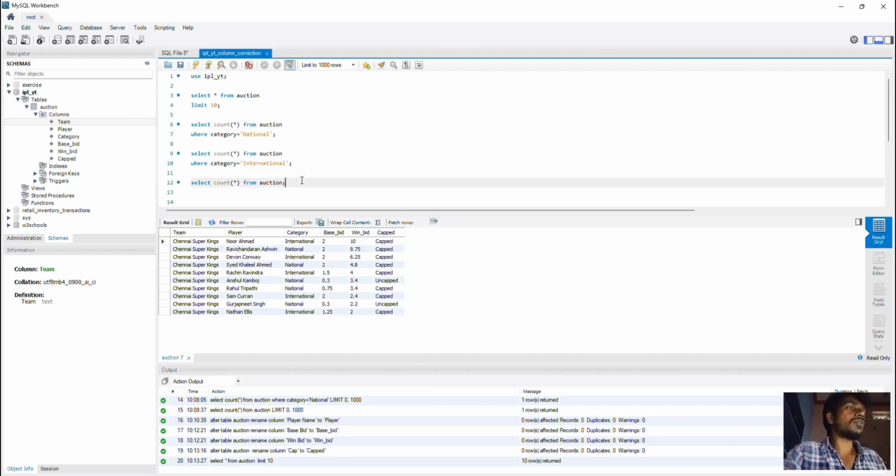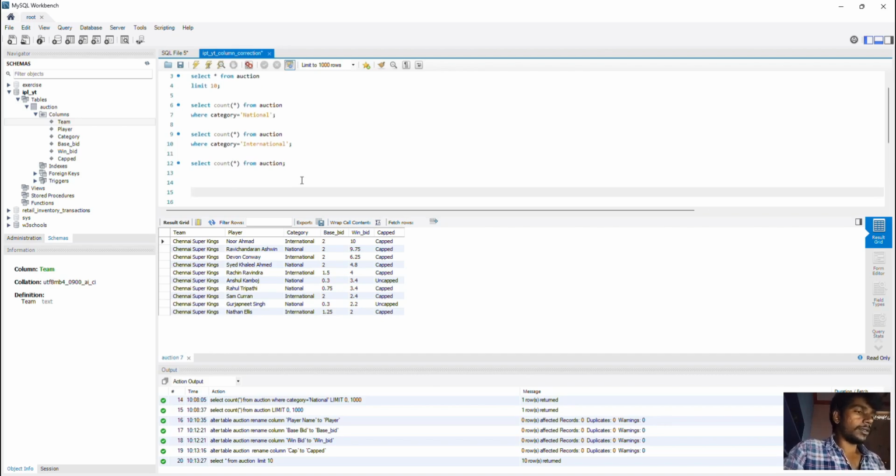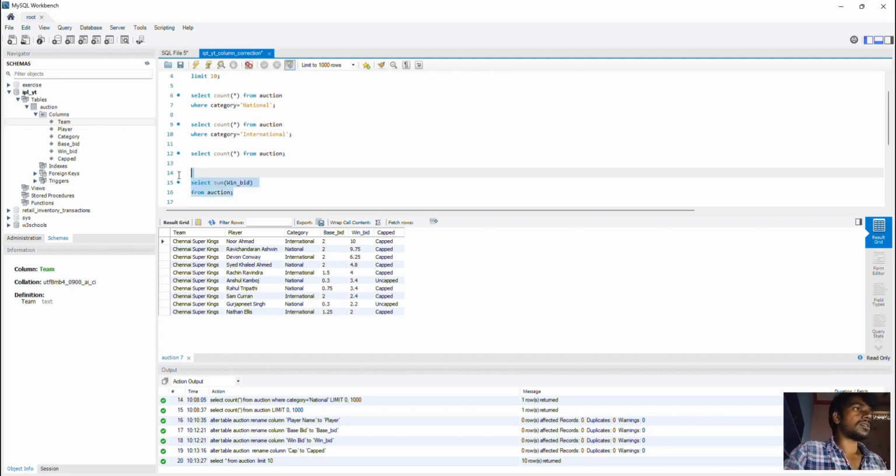We are fine with the SQL part. The table itself is very simple, we don't have many columns, and we don't have many aggregate columns. Let's verify one thing. I just want to select the sum of win bid from the auction table.